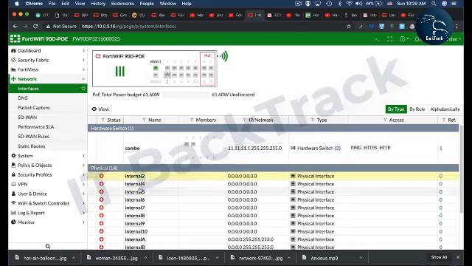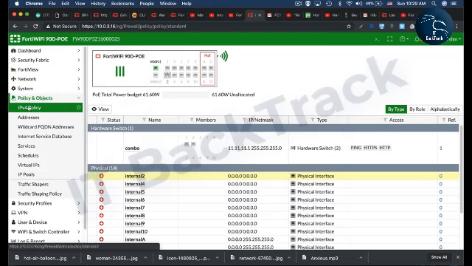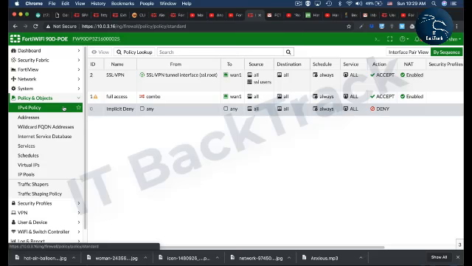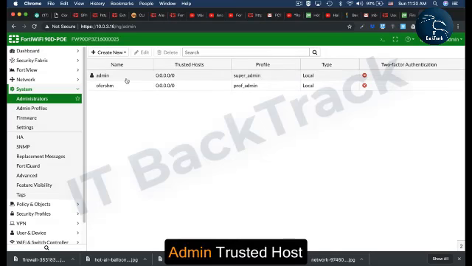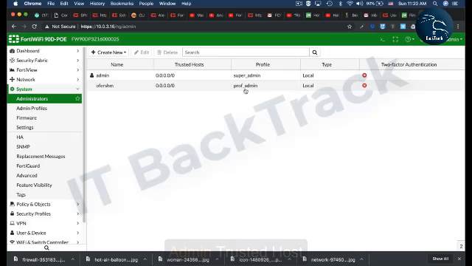We cannot create new interfaces. We cannot edit current interfaces. We cannot create new policies. We cannot edit a policy. We can only view the current status. So we have two admin profiles. We have the super admin and we have the professional admin.